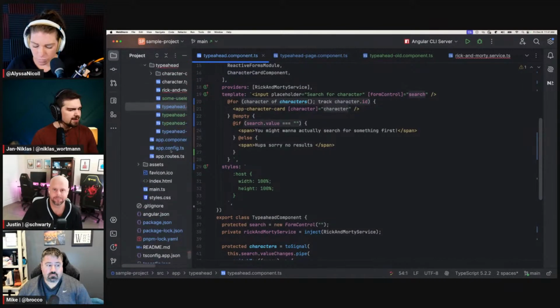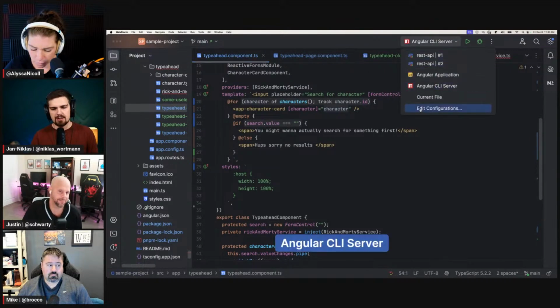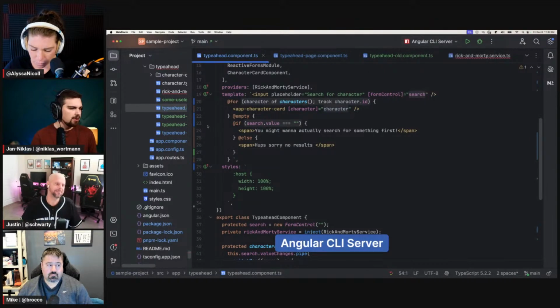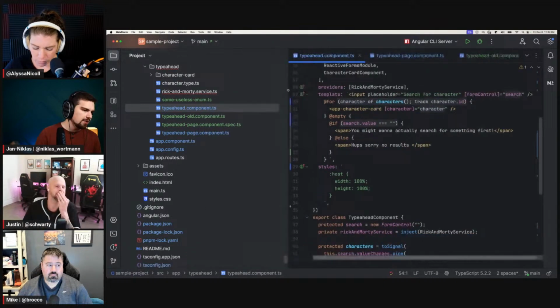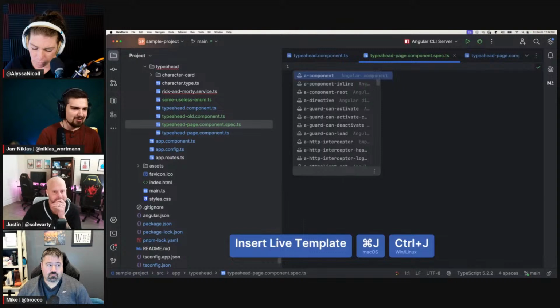If you're writing Cypress or Playwright tests, we have better detection for those now. I don't have a Cypress or Playwright test here, but basically, once a project identifies this as a Cypress test, you automatically get the run configuration for it, at least if you're working with defaults. I don't think I have a working test in here, and do we have a live template for this?